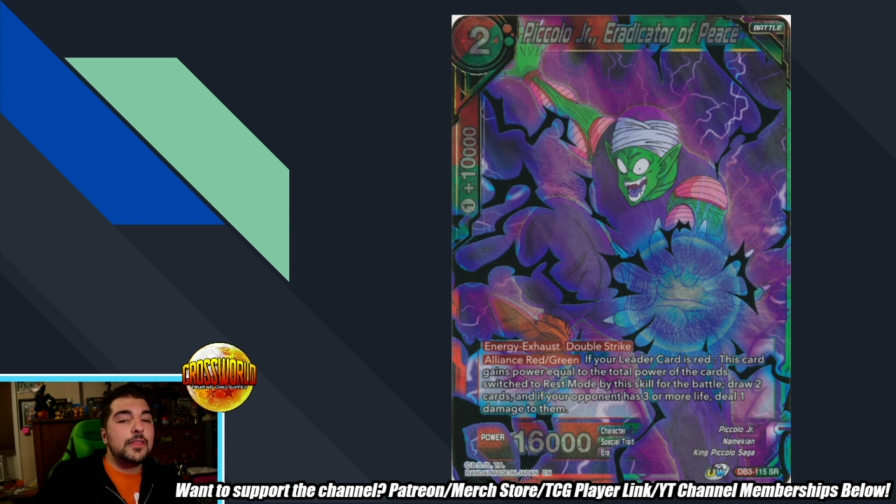This card was also the linchpin of the red-green turn 2 King Vegeta deck back before the field card was banned. Again, offering just crazy high value for the tempo of that aggro deck. So whenever red green comes back into the format, you can totally expect Piccolo Jr. to be a popular card again.